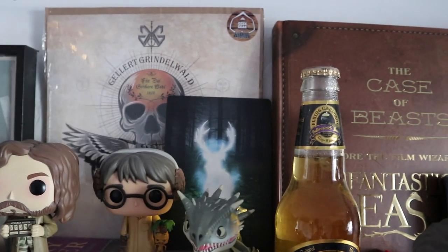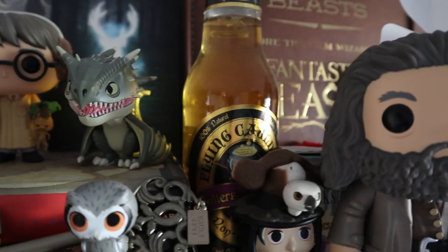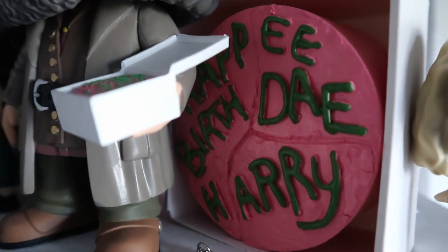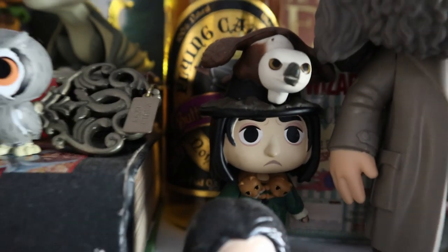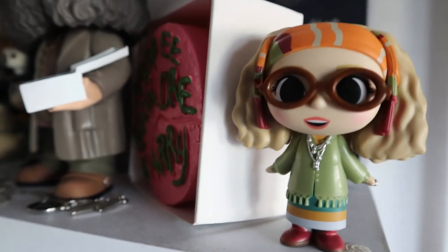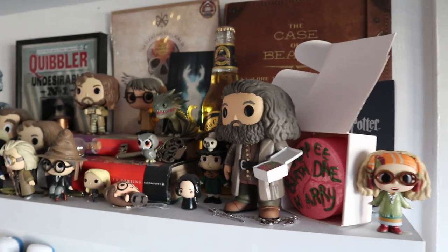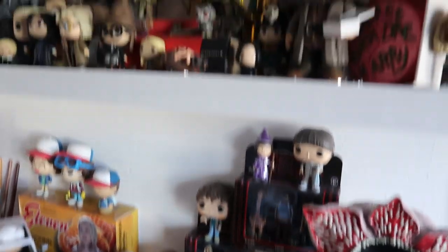Some prints in the background that we've got from Geek Gear and similar places, plus a Harry Potter and Fantastic Beasts book. Some more butterbeer, Hagrid with a cake — and the actual cake figure, which is quite cool. Snape as Boggart, dressed up. And on the end we have a figure whose name we don't know — they've just made a Pop of her. So that is Jasmine's Harry Potter collection — it spans right across two shelves. Her other ones like DC and Stranger Things we'll go through in another video.